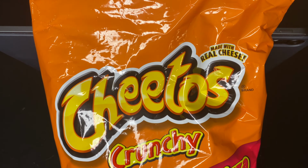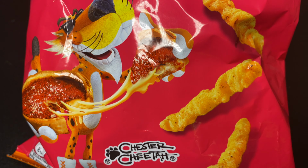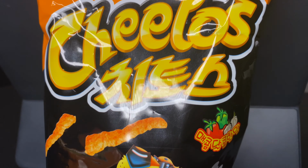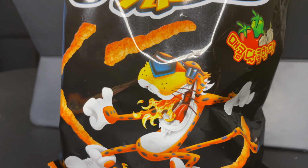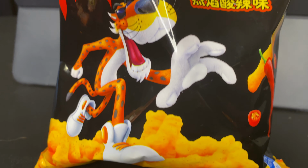From Japan, we have the Chicago-style pizza, which if you see from the packaging, it looks amazing. Chicago-style pizza is one of my favorite foods in the world, so I really hope these do a good job of capturing that. From South Korea, we have the hot and sweet flavor, and then rounding off the video, we have one from China, which is a hot and sour flavor version. So we'll see which ones do the best job of capturing the flavor.